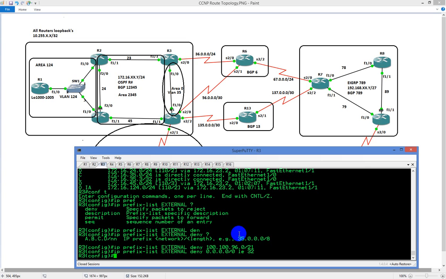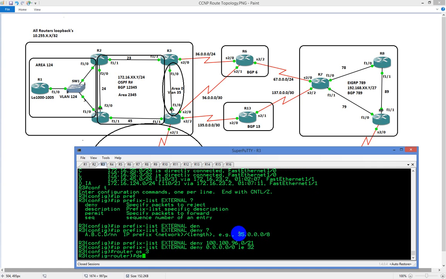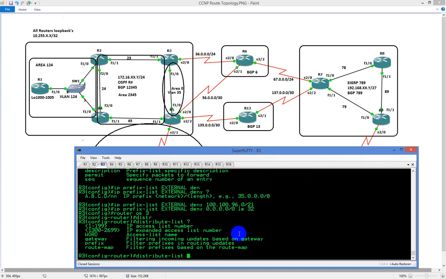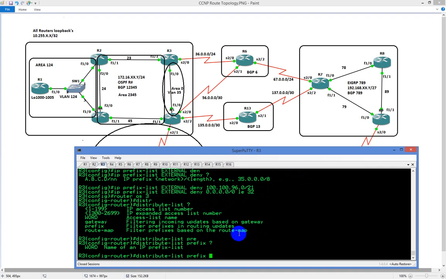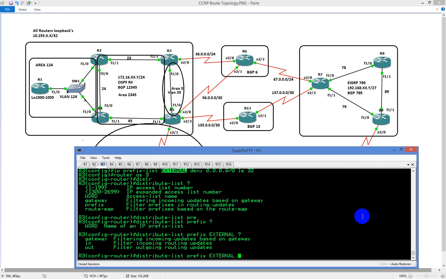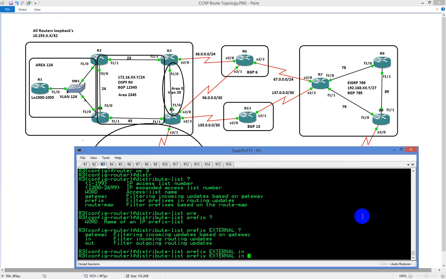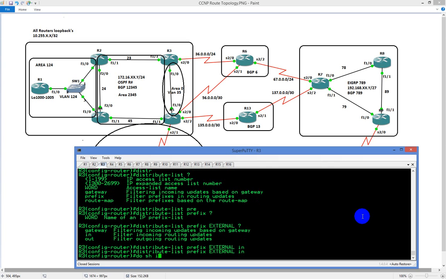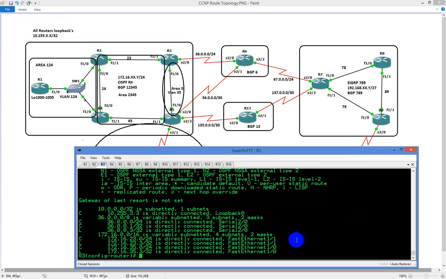And I'm going to type in router OSPF 3. I'm going to type in distribute list prefix list, and the name of the prefix list is external. And I'm going to prevent that from being learned inbound. And that's going to take care of that. So now if I type in do show IP route, I should no longer be learning that route.